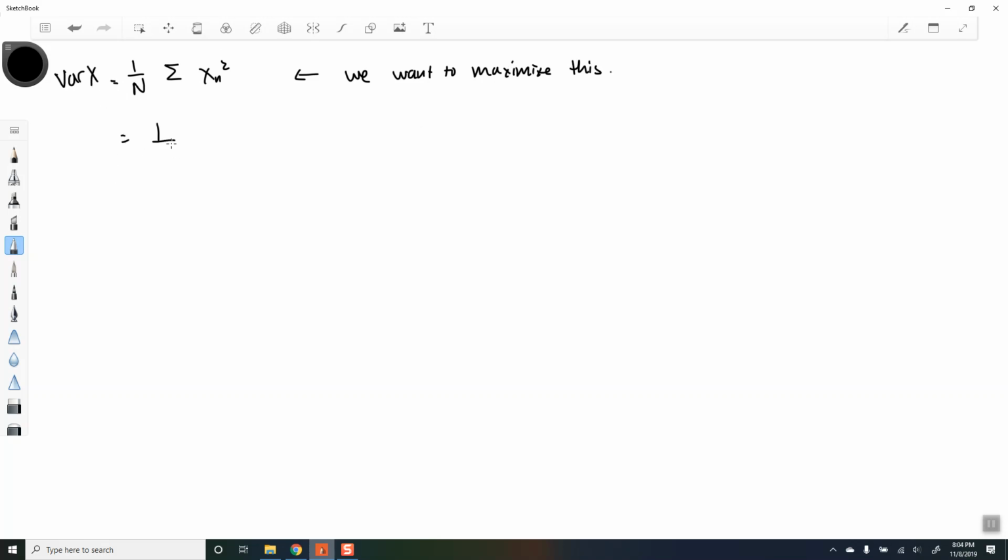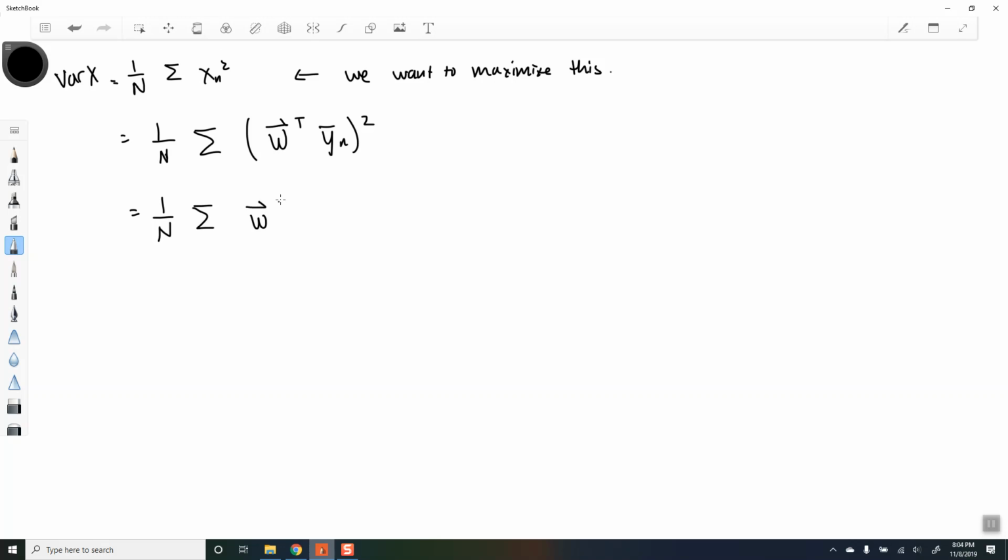So I'm going to have 1 over n times the sum of each w transpose y bar n squared. Now when you square vectors, it gets weird.